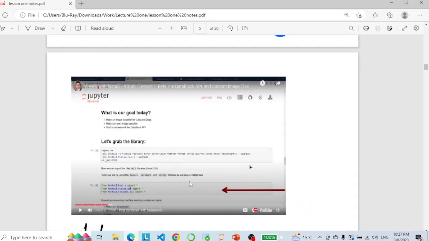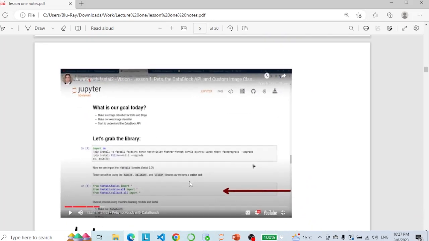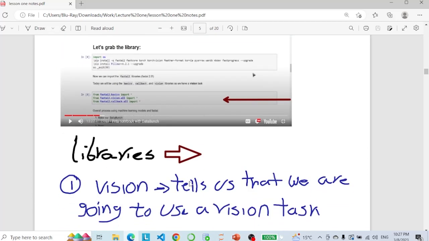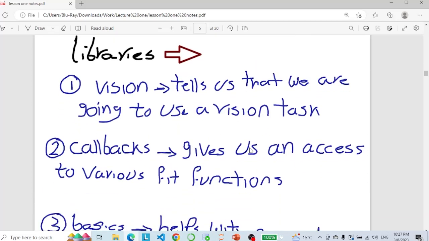So now we are going to import 3 different libraries that will help us for our task today. So there are the basics library, callback, and vision library. So the vision library tells us that we are going to do a vision task.